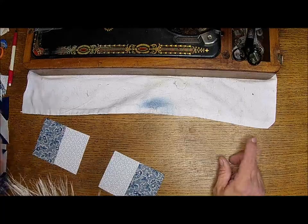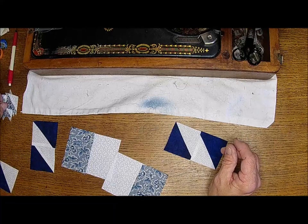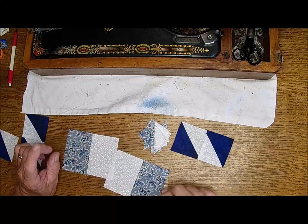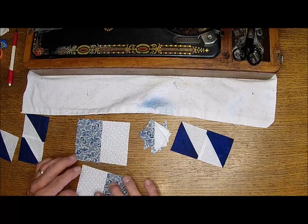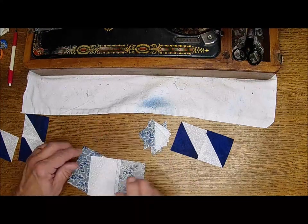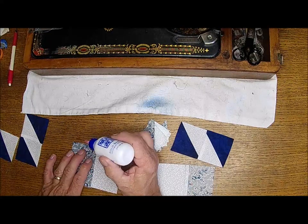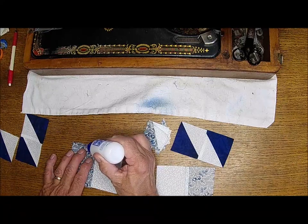Okay. Hi, guys. Okay, I'm back. I've got all my stuff ironed. I love these little squares. I got to cut the dog ears off them. But this would probably be my first thing. I need to get them glued together. So, let me do my little bit of glue on them. Real quick, Shel's in. I'm trying to get stuff for dinner going.